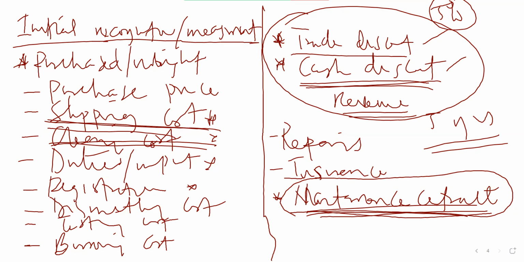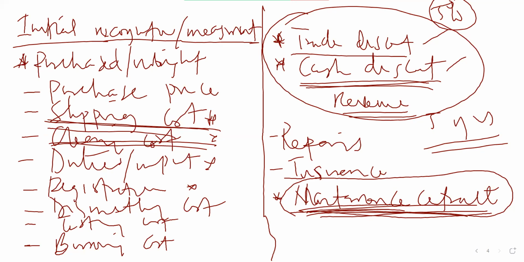So sometimes you can see a question where they will give you the cost and tell you that the company has entered into a 3 years maintenance contract. Maintenance is not going to do anything to the car. If you are maintaining your car, it will not increase the useful life of the car. If the car is taking 10 people, no matter how you maintain it, it will still take the 10 people.